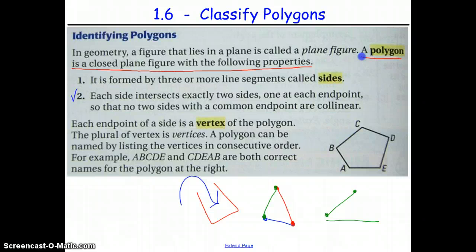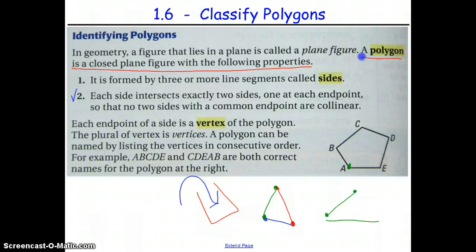So just that's some of the little details. I mean, you know what a polygon looks like and deals with, but some of the finer details. Each endpoint of a side is called a vertex. So the other thing we got to talk about is naming a polygon. Really what you're going to do is pick a point, okay? Just with this polygon that's up here, I'm going to start at point A, and when you name a polygon, you just go around the shape. You start at one point, go until you got all the vertices.